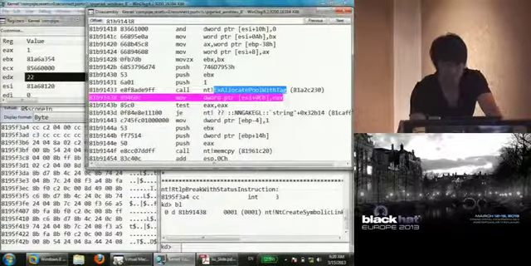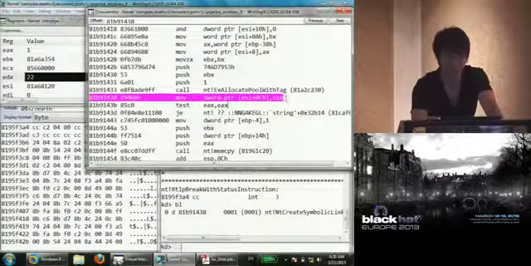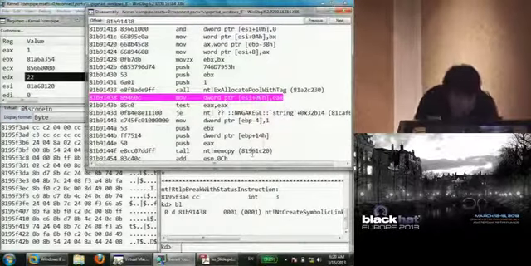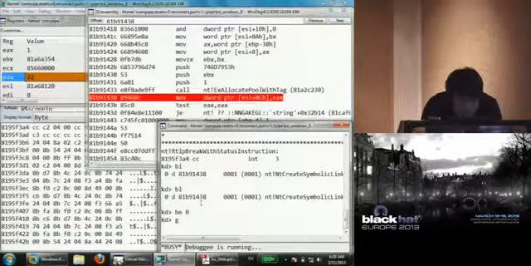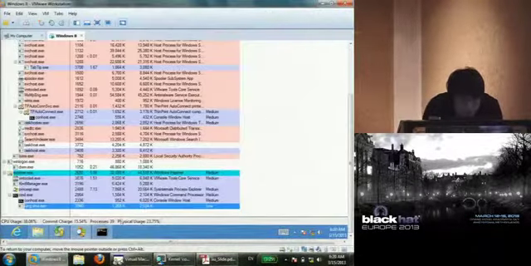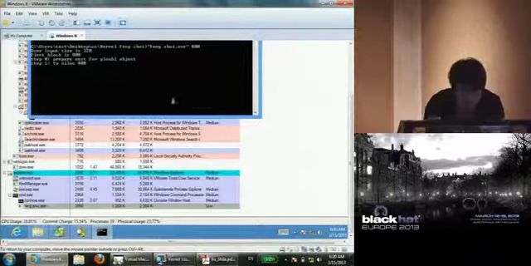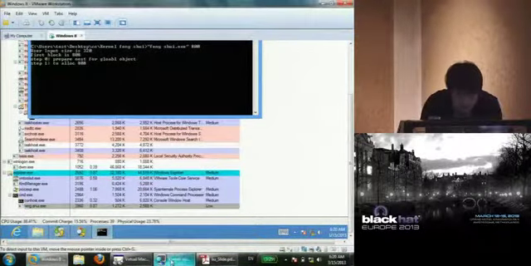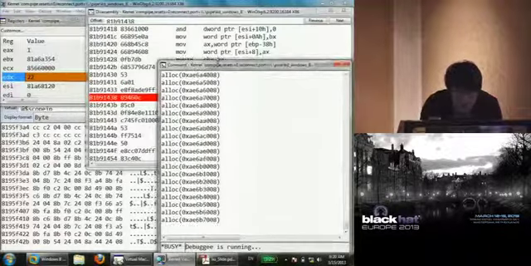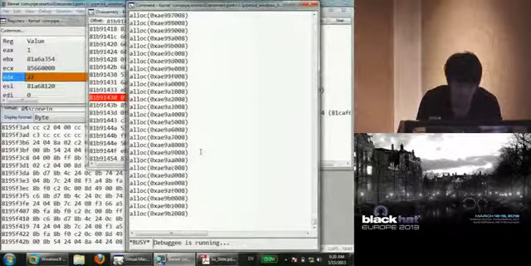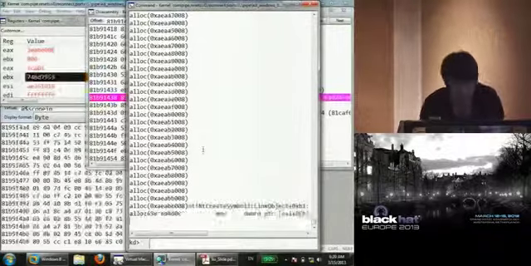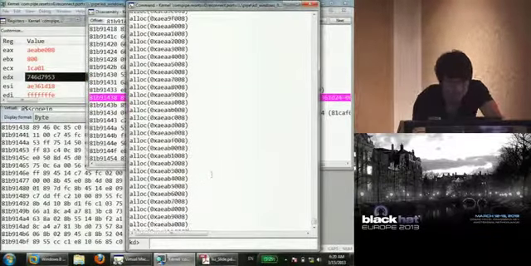And I'm going to print out the return address of every allocation. And let's go to the first step. Here we go. Yeah, there's lots of allocations, and let's check them.